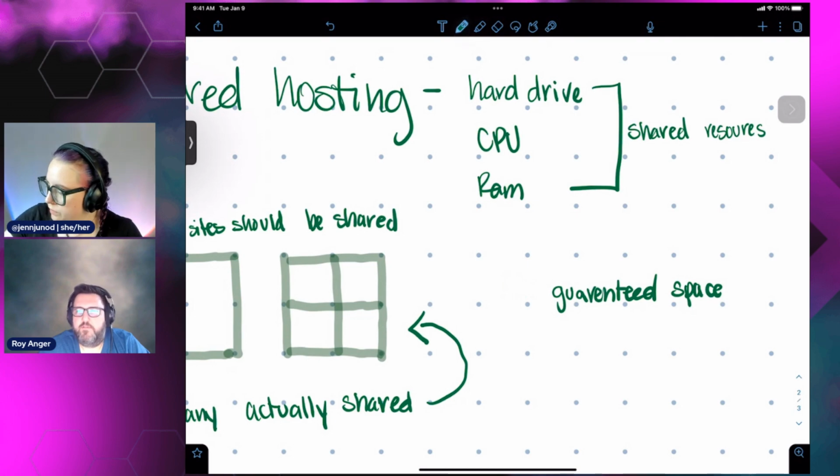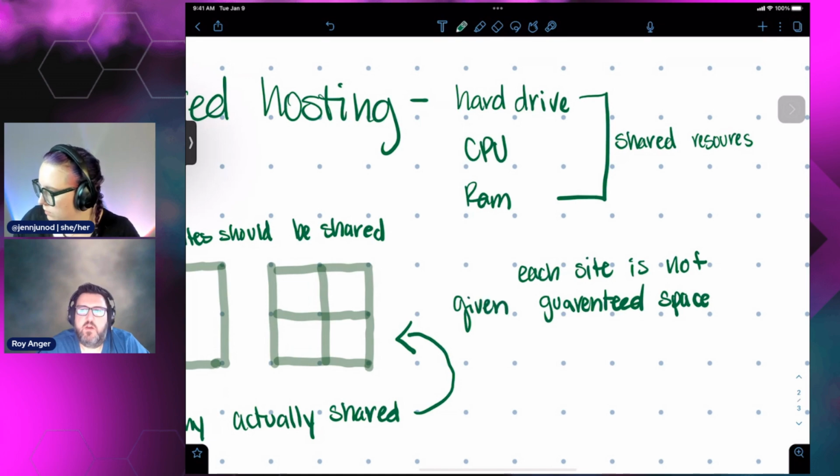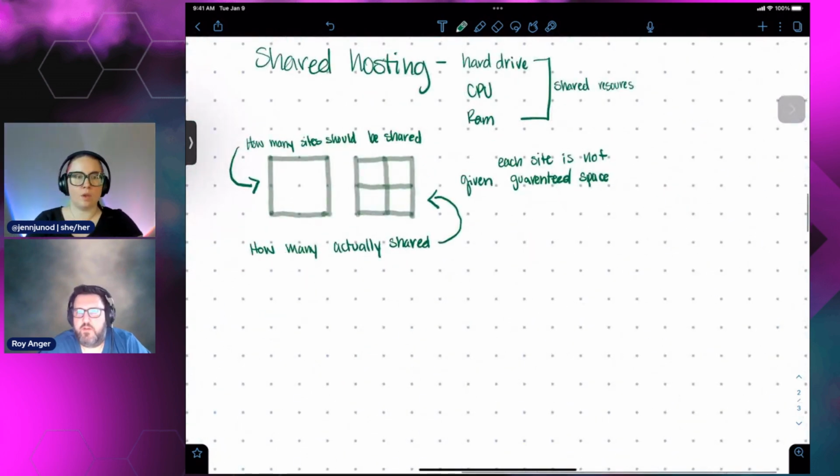Okay, so it looks like the only options they have that would move past shared hosting are either VPS hosting or their dedicated server hosting.